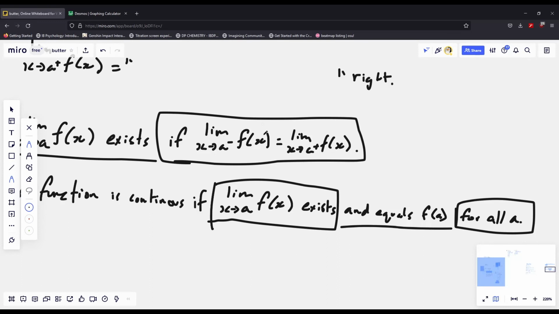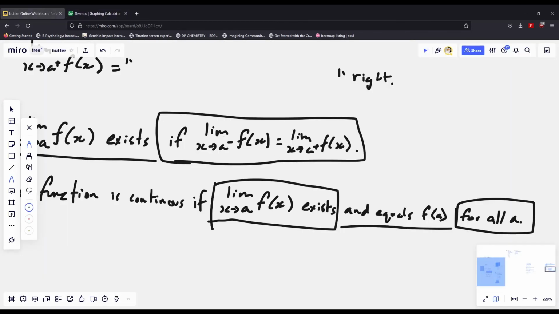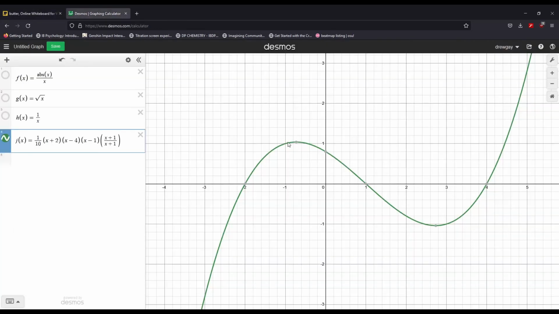So, what happens when x approaches a from the left side? Well, it's fine and dandy, because remember, limits mean we're approaching. We're not exactly at -1. We're just getting really, really close to it. Since this function is only undefined at exactly -1, this is okay. It does exist. And similarly, it also exists when you approach from the right side, the positive side.